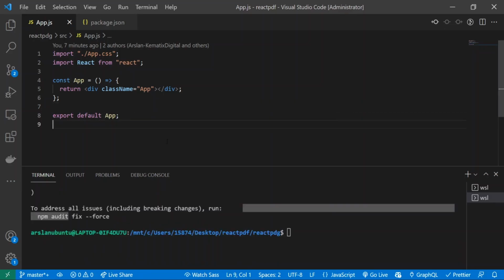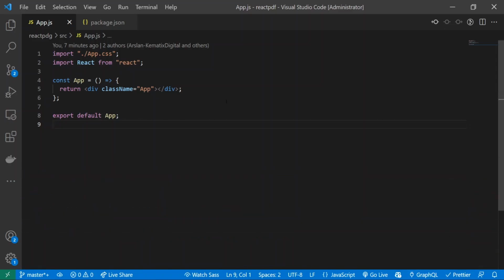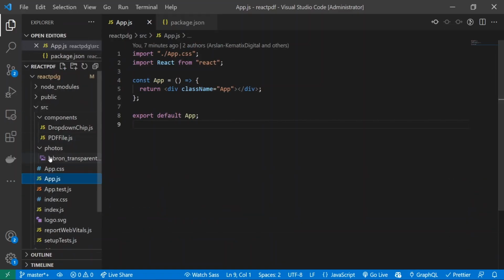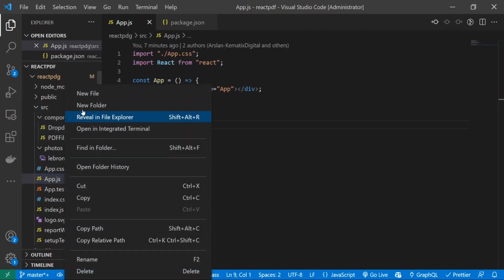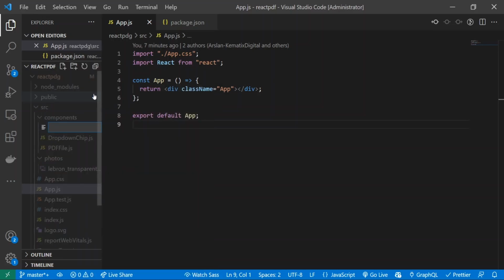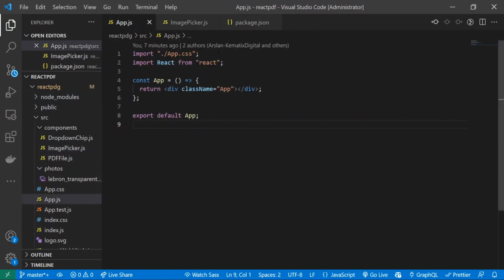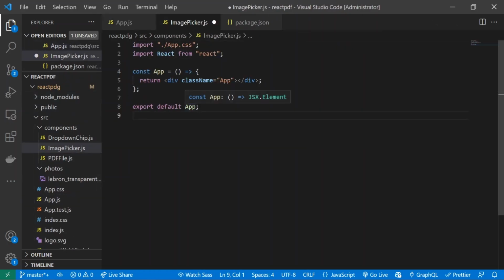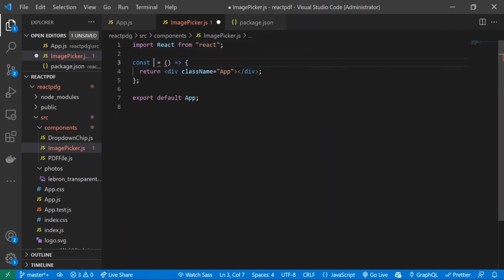Now we're going to create our actual component so that we have somewhere to work. I'm going to minimize my terminal. I've already started the app, and I'll open up my files. Inside of my source folder I created a folder called components, and inside of there I'll create a new file called imagepicker.js. I'll copy whatever we have inside of here and paste it, get rid of this import, and change this to ImagePicker, and same thing down here.